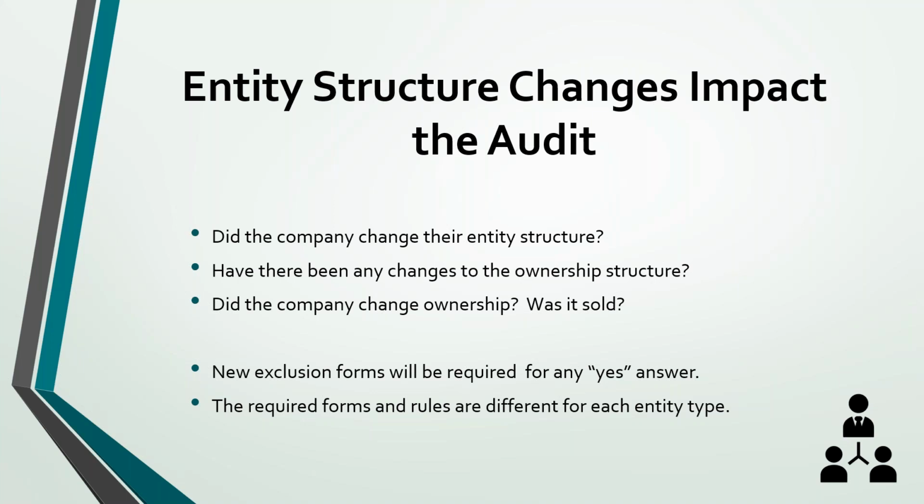I want to give an example of one I just processed. This business was initially a sole proprietor and changed to an LLC with multiple owners. So they're going from having one owner at 100% ownership to multiple officers with split ownership. The insured would need to file the change with the state and notify their broker's office, so they can report the change to the carrier and the insurance bureau.